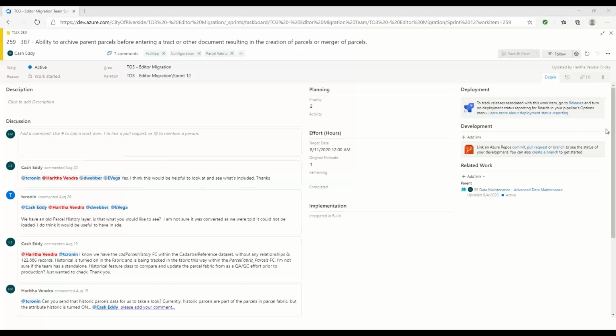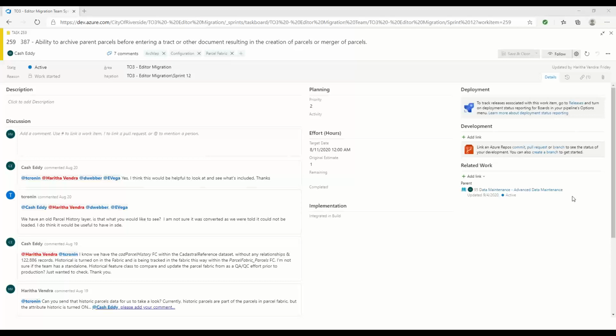Yeah, so basically, as part of this, we have an old parcel history layer. If it cannot be included into the fabric, I think we had the understanding that that was the case per the last consultant. So that's why we have it set up the way we did. If you guys had a way to get that, that would be great. But if you can't, then we have the understanding that you couldn't do it anyway.